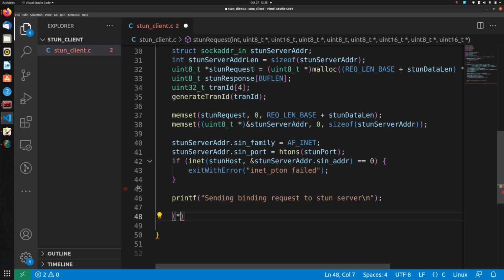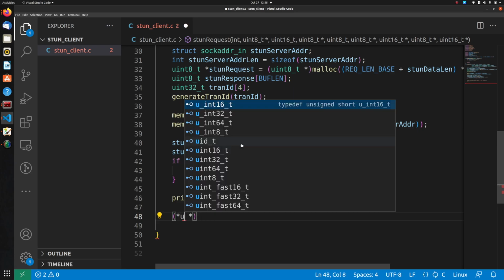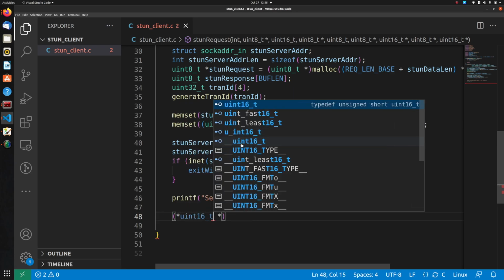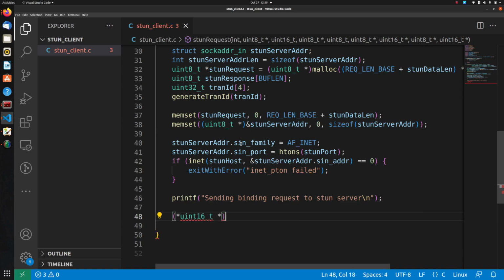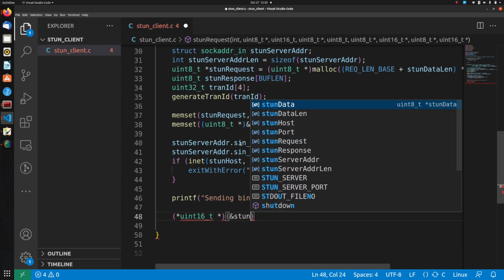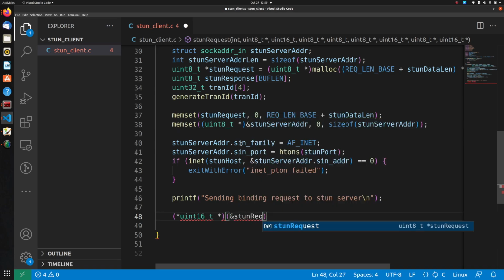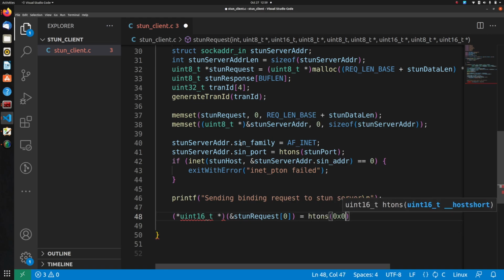The request type is a 2-byte data, or rather a short. So an easy way to do it is that we will typecast our STUN request variable into a short type, or rather than short we can also call it uint16 type, and we'll pass the address of STUN request and we'll do htons 0x0001.